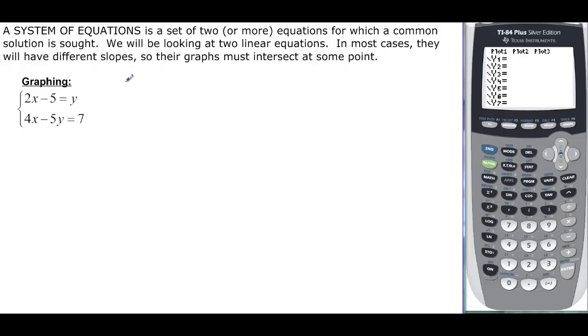Either way, it's much easier if we say that y is equal to. In this problem, we already have y equal in the first case, but we also want the other one being y equal. If I solve it, I have negative 5y equals 7 minus 4x, and then I divide by negative 5. I can put it into my calculator just like this as long as I put parentheses around the numerator.